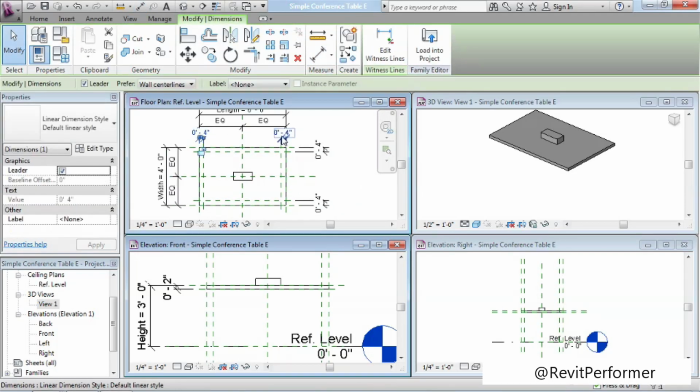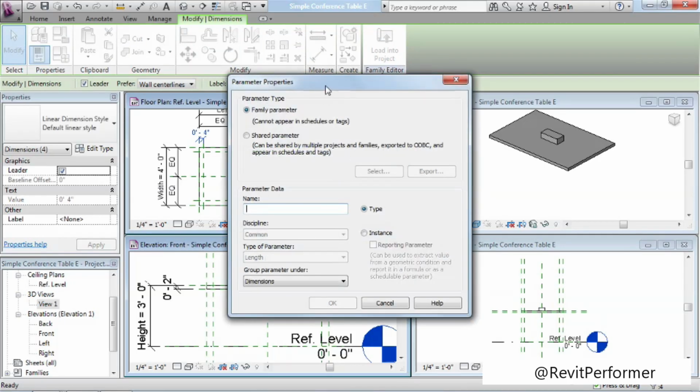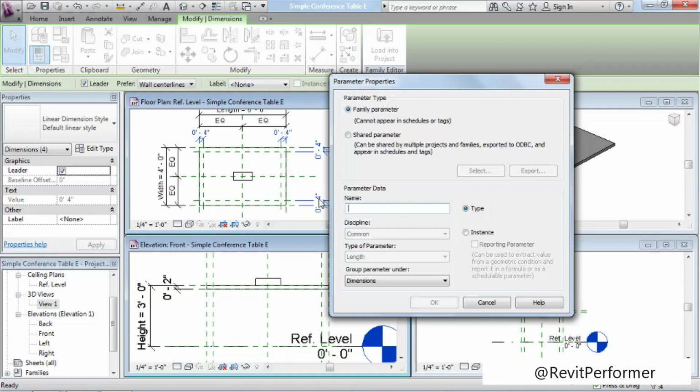Now, these 4 dimensions, I could either lock them. If I wanted the offset to always be 4 inches, I could just click the little padlock and lock them, or I can constrain them with a parameter. I'm going to choose a parameter in this case. So I'm going to go ahead and choose Add Parameter, and notice that I actually used my Control key and selected all 4 at once. And I'm going to call this Leg Inset. I like to mix my case there.